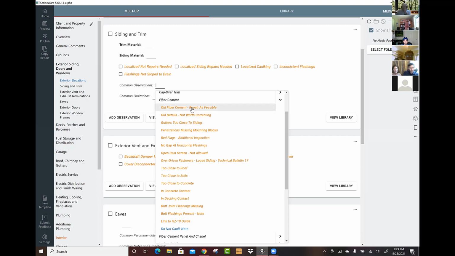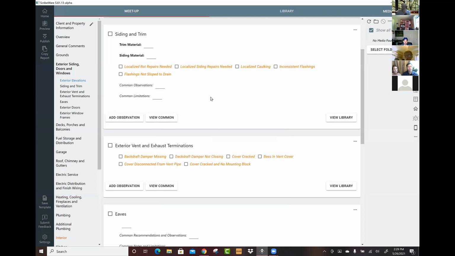So old fiber cement repair is feasible, older details that are not worth correcting, gutters too close to the siding, penetrations missing mounting blocks. So as we create a comment about fiber cement siding, does it get put into that common observations? No. So if you make a brand new observation, you can find it using the keyword search.